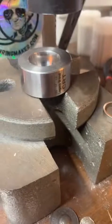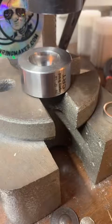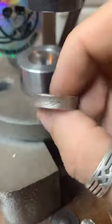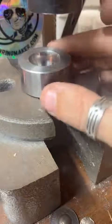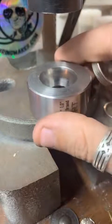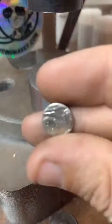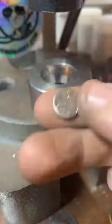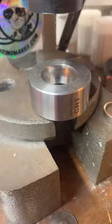Can I make them into earrings? I don't do a lot of earring work, just because I don't wear them specifically myself. So I like rings a lot more. I like making rings, so that's mostly what I do. I do have a pair of earrings available. They're the Jolly Roger skull and crossbones made out of center punches. So they're about this big, and they have skull and crossbones pushed through them using a 3D stamp. But those are the only earrings I have available.